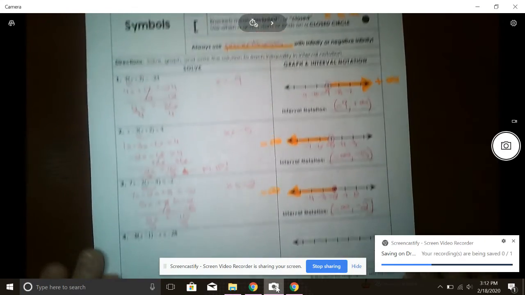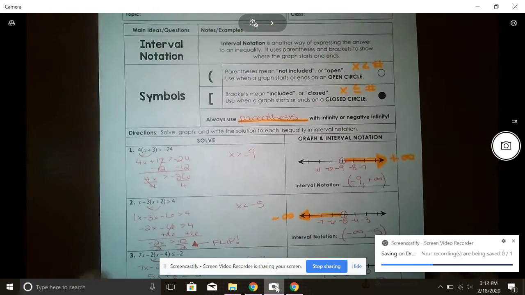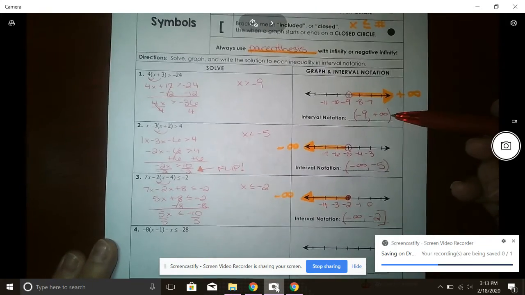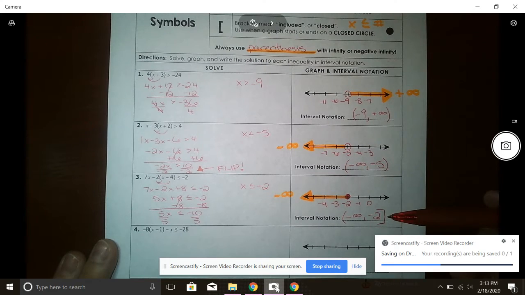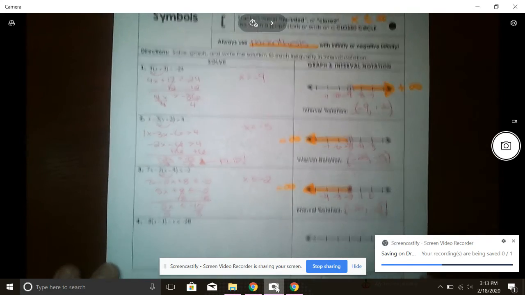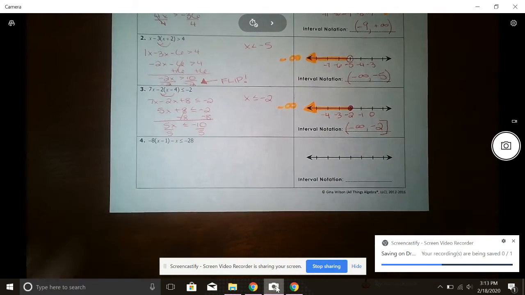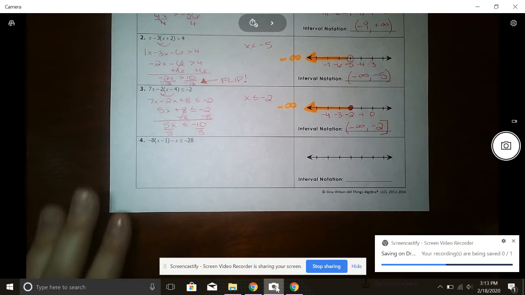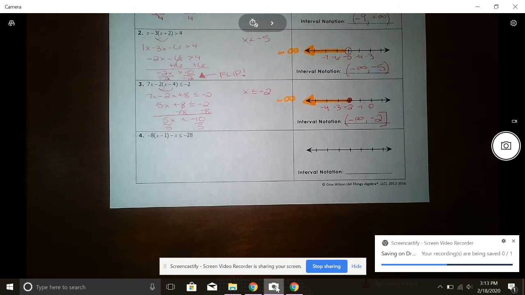This is our final video in the Unit 1 series. We're looking at solving inequalities, and we're learning about interval notation. I just posted a video introducing interval notation and how to write our answers with this special notation. I thought I'd also post a video on the entire process, from step 1, where we have to solve, all the way through the end, where we have to write our notation. So let's start from the beginning.